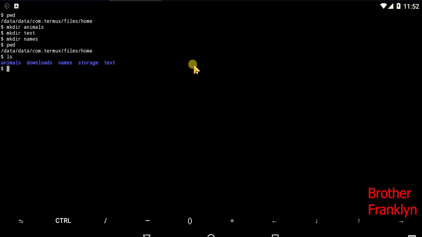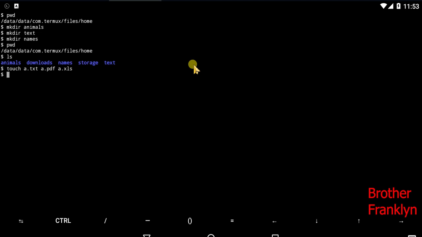We use the touch command to create a file, and I'll create a.txt, a.pdf, a.xls. So I created three files, a.txt, a.pdf, and a.xls, and when I hit enter, the files have been created in my home directory.